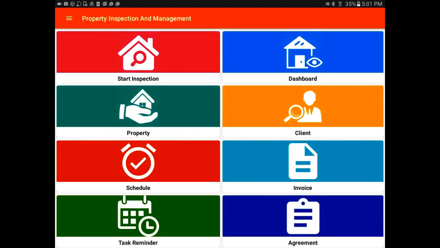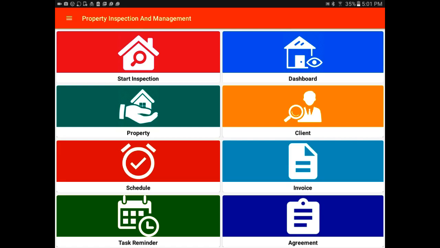Now this would be the very first screen inside the app. For the first time user, you will see the app introduction that you can swipe through or you can read the features one by one. On completion of that, it would take your Gmail ID to log in. So you can log in with your Google Plus account, which is your Gmail ID, or with a standard user ID password. And it would ask you permission to access the camera and contacts because the application would utilize that information. Once you do all those steps, you would see this screen.